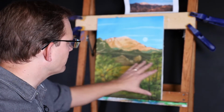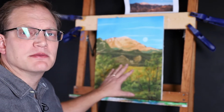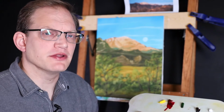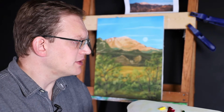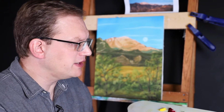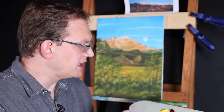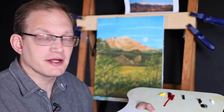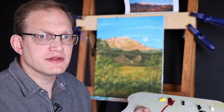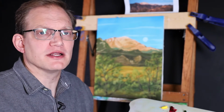But the trees in the foreground don't really pop off the way I'd like them to. I'd really like to see more contrast there, and I've just pulled a couple colors to really just focus on those foreground trees. So I've got titanium white, midnight black, Van Dyke brown, sap green, alizarin crimson. I'm blanking on the name of the yellow color, but that's on here too. Hopefully this is a pretty quick video to just take us through working on the front, and then I think I'm going to let this one be.